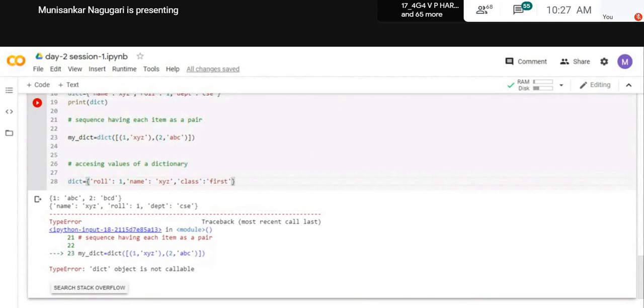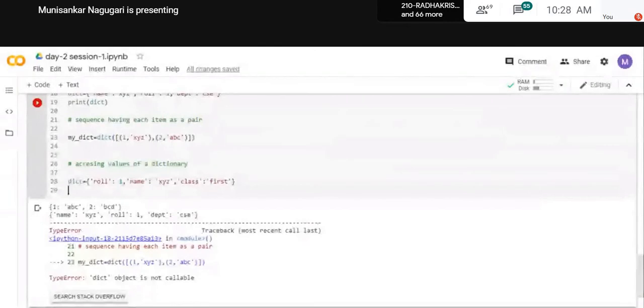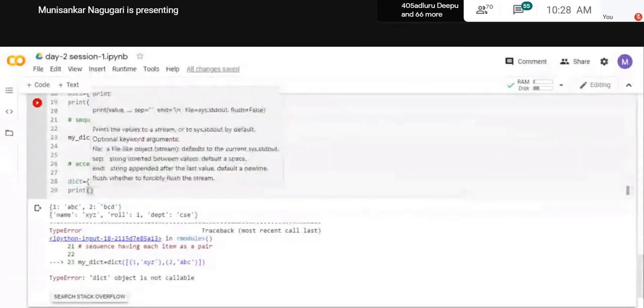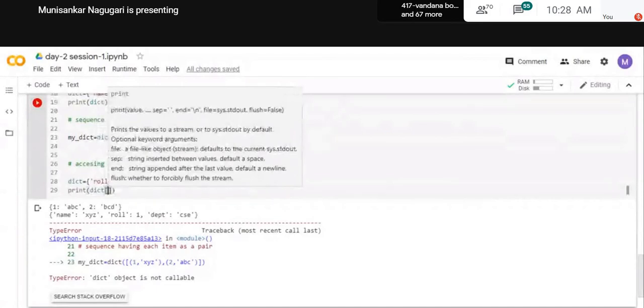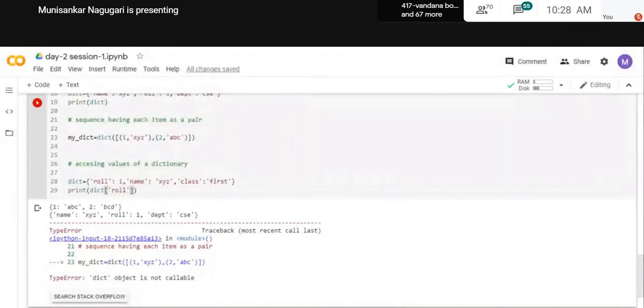Let us consider, I need to print the roll number. Let us consider how the roll number is printed: dictionary of roll.